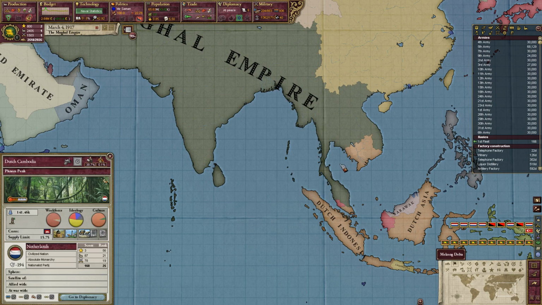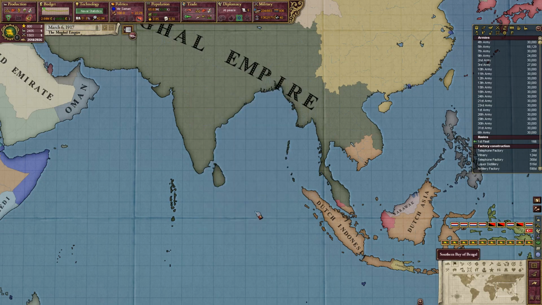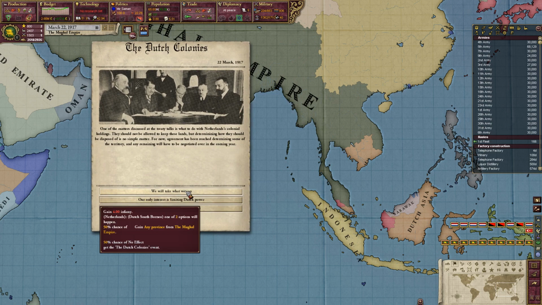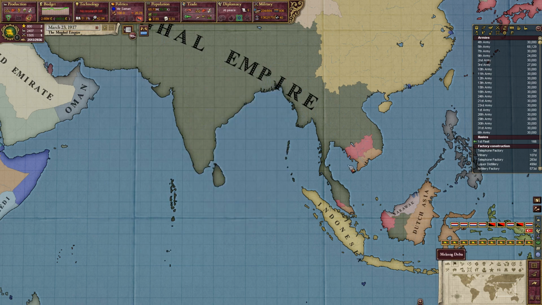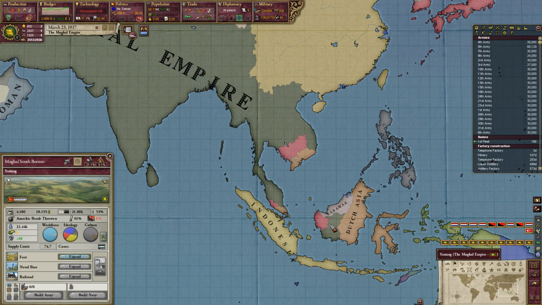Are you going to collapse yet? Boy, are you going to collapse or are you going to collapse? Seriously, collapse. There you go, the Dutch colonies. Treaty of Amsterdam. I just realized we can't take what we want. Oh no. Of course the Japanese take land. But we took that, so that's good.